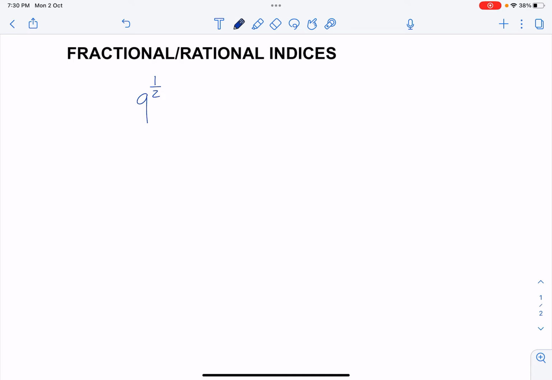We will leave that for a while and try to think about the expression square root of 9, which of course the answer is 3, right? So if you multiply square root of 9, which is 3, by another square root of 9, which is 3, obviously the answer is 9. Okay? So now let's go back to our fractional indices.